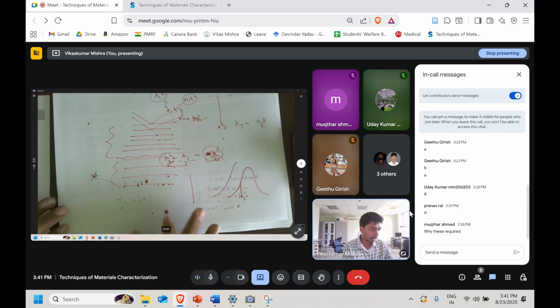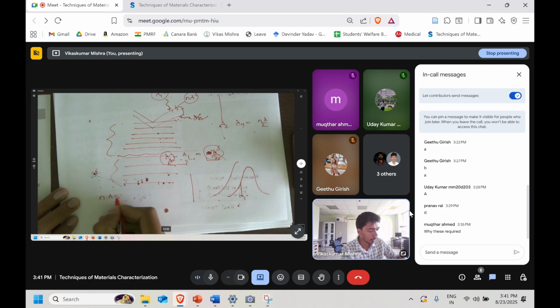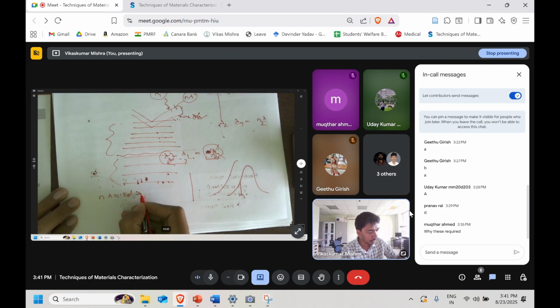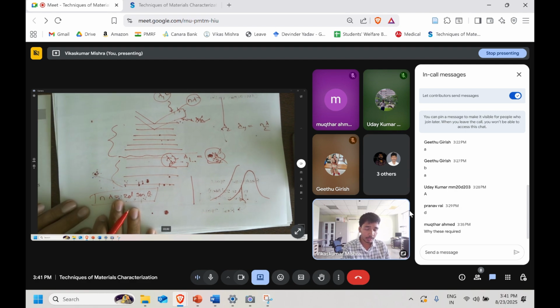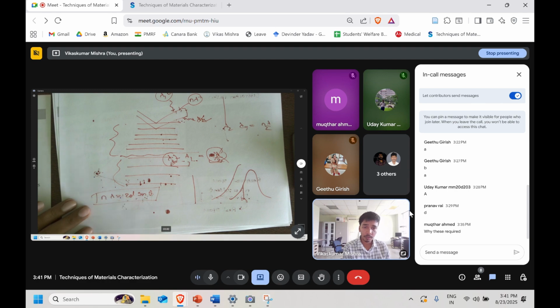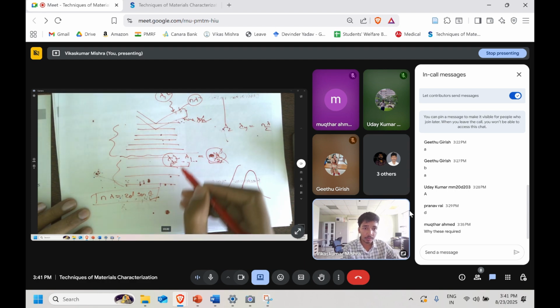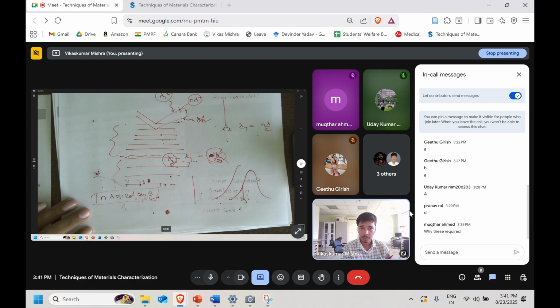Now the similar concept: since we are using n lambda equal to 2d sine theta, this concept itself we are using in the XRD. Same Bragg's law we are using in the TEM also. So now what is happening? Again, a slight deviation from the theta, they are not able to cancel out. The path difference is not equal to cancel out if you keep on thinning the specimen. So there will always be some relaxation because of the dimensionality.